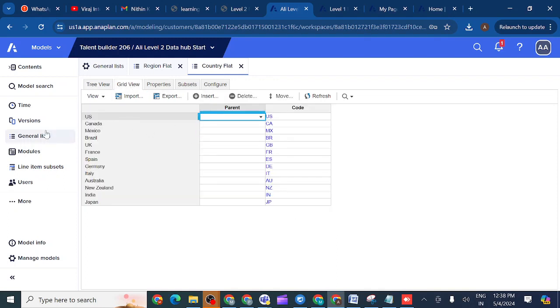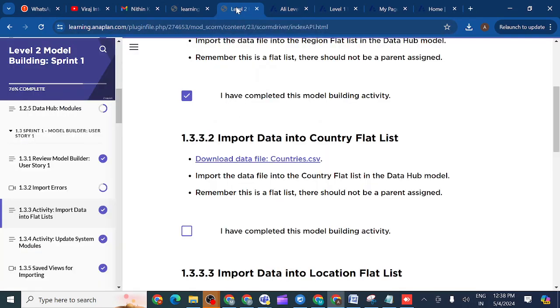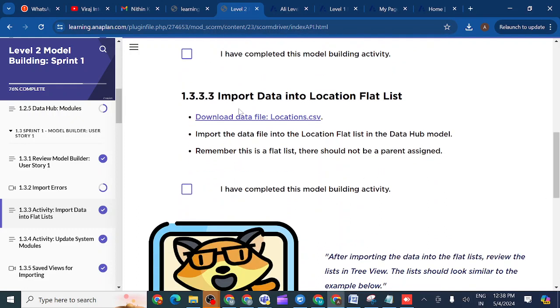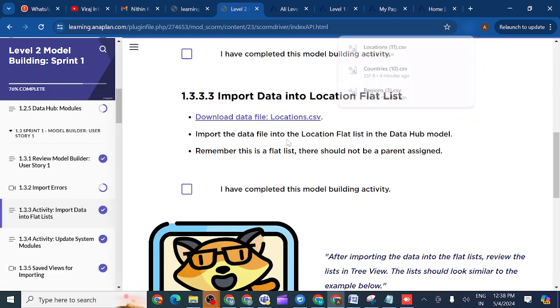Everything is a success, and if you go to the next activity, in the location list you have location flat. Import data into location flat. Simply download this file and import the data file into location flat. In the Datahub model, remember this is a flat list, there should not be a parent assigned. Each and every step they are guiding: we should not assign a parent. Again, I am asking the question, you are not able to answer.